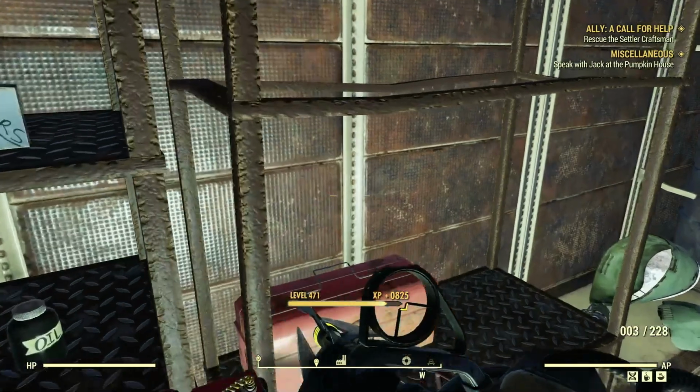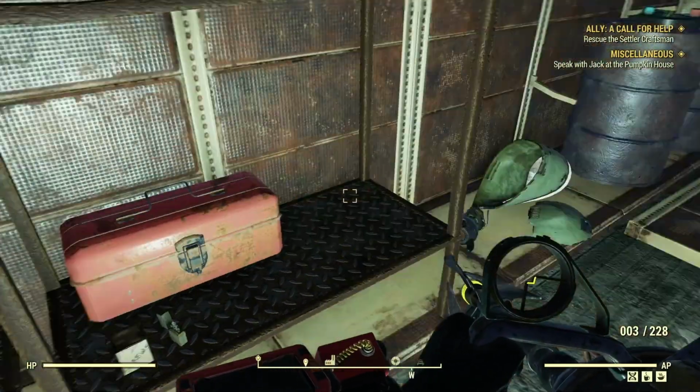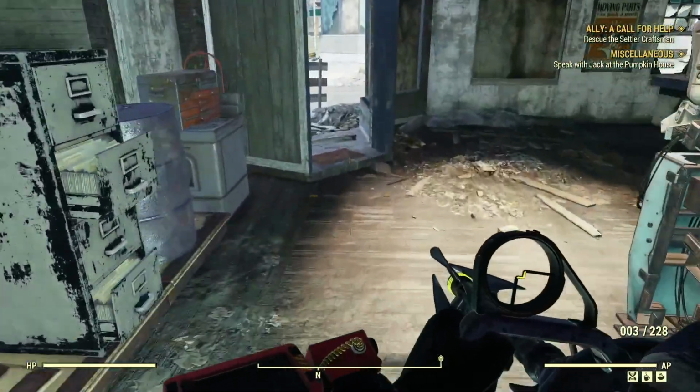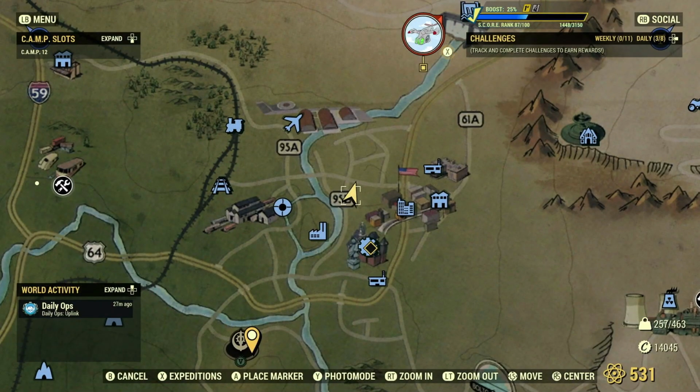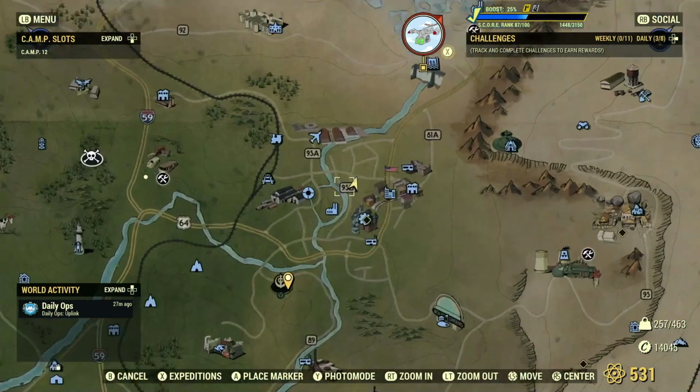You randomly complete quests that you didn't even start. You get a few. This is a good spot for some good stuff, and it is here on the map, the 95B road. It's a very good spot.